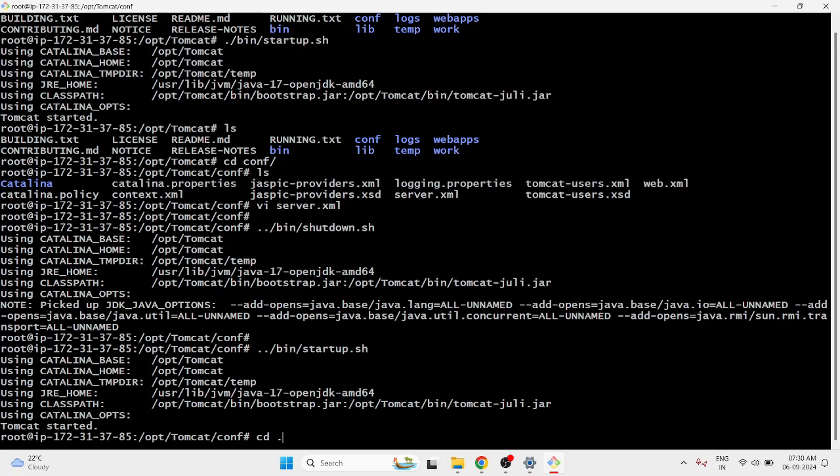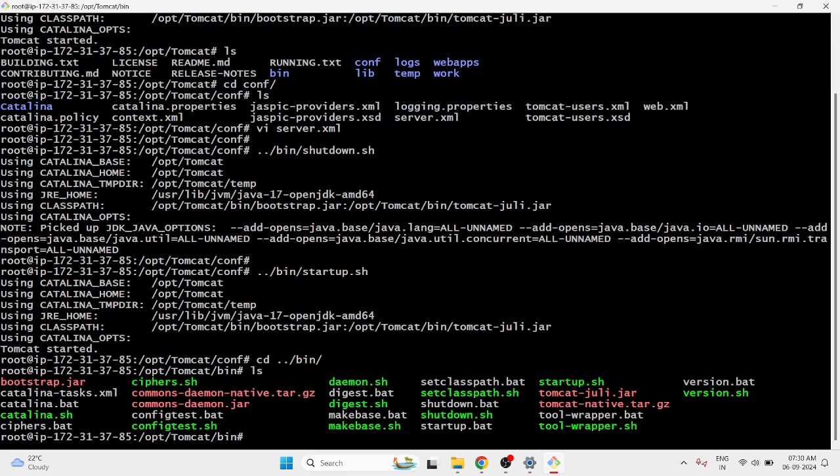Let's go to bin. What is there? These are all the files which we have internally. Since we are in a Linux machine, obviously we have shell files, .sh files. So in order to start, startup.sh.